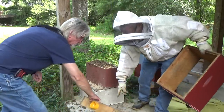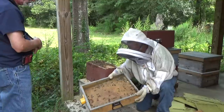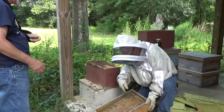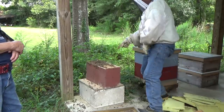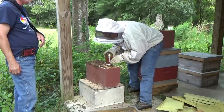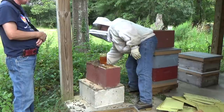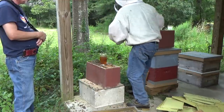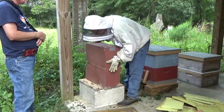Now, I don't want to bounce the bees that are in this because I vacuumed up a lot of beetles in here, so I'm going to leave these bees alone, and I'll go through this and squish the beetles, but I don't want to put any beetles in my box right here. So we got our bees in the box. There's no stores in this whatsoever, so then we're going to just set our honey right here. Our bees going in there, and then we're just going to cover it up.